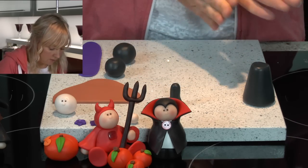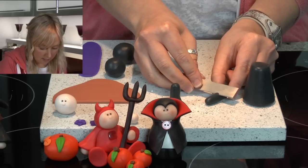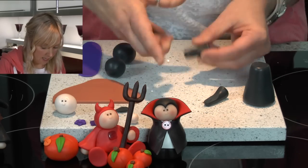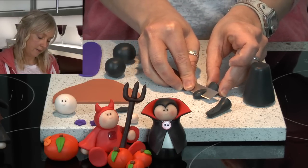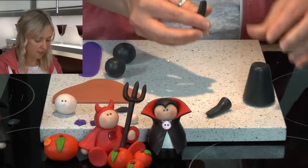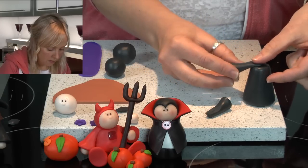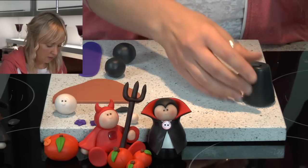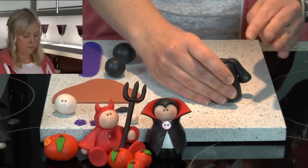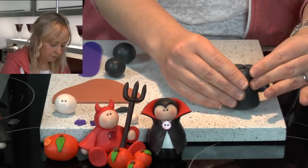Then what we're going to do, just so that we can fit the sleeves nicely onto the dress, I'm just going to take the knife and I'm just going to slice away a small amount of the clay. So just take your knife. This will make sure that the sleeves sit nicely onto the body. So I'm just pressing slightly at the top and then lay the arms onto the dress. Like that. Just quickly wipe my hands again before I put on the head.